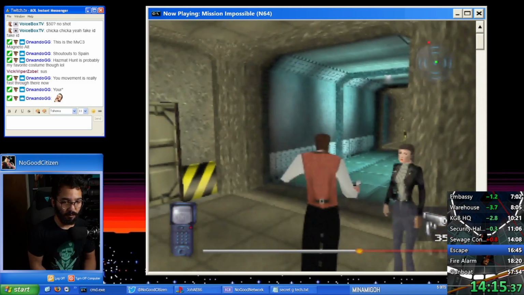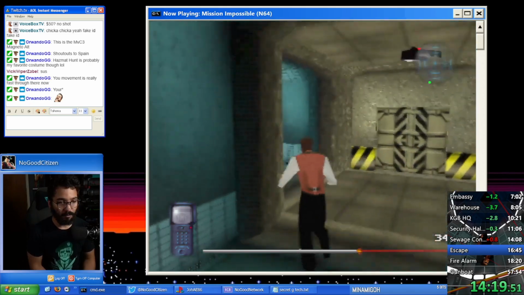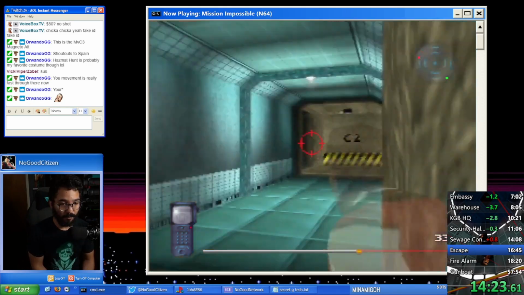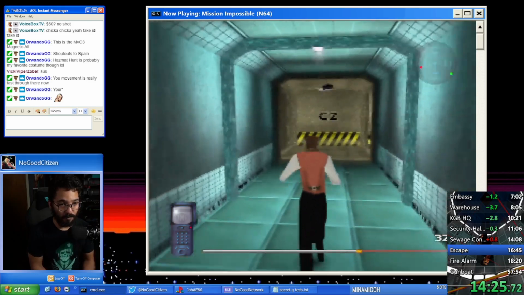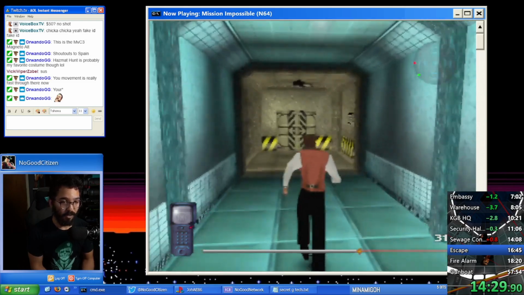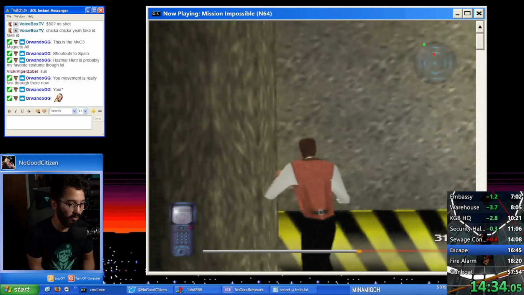So you can't mash start here. This is an A button mashing only segment. You have four sentry guns that need to be popped. And then at that point, you need to get to the end of the hallway. This is just a rehash of Security Hallway part 2, basically. All four of these turrets need to be destroyed, and then you'll meet Candace at the end.